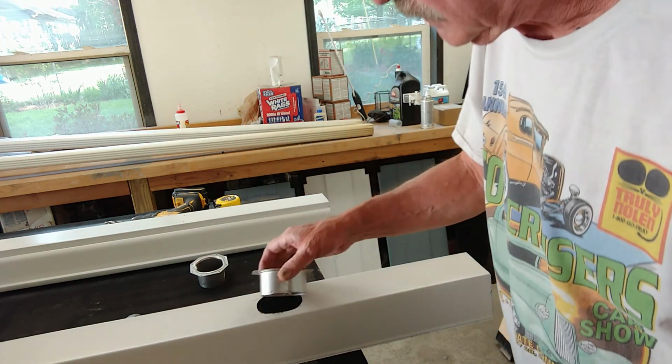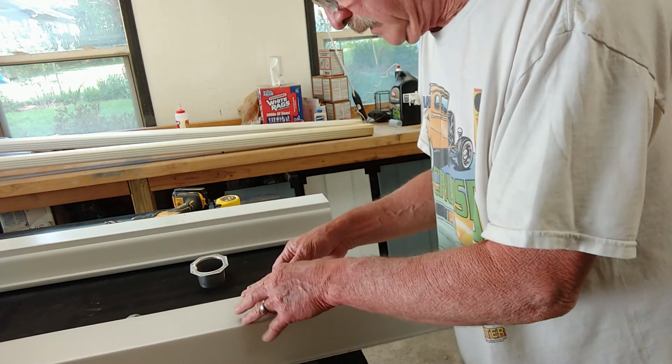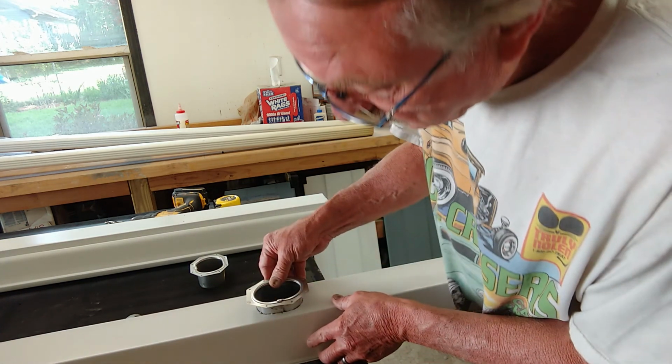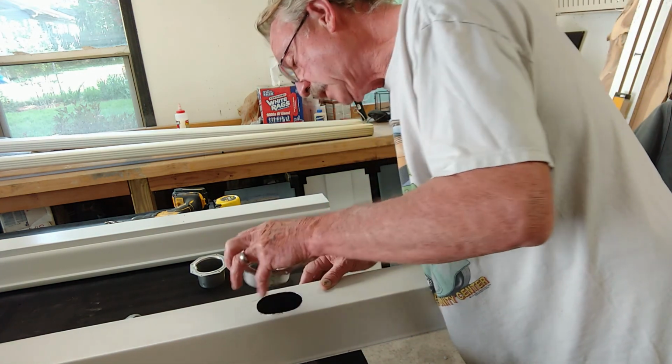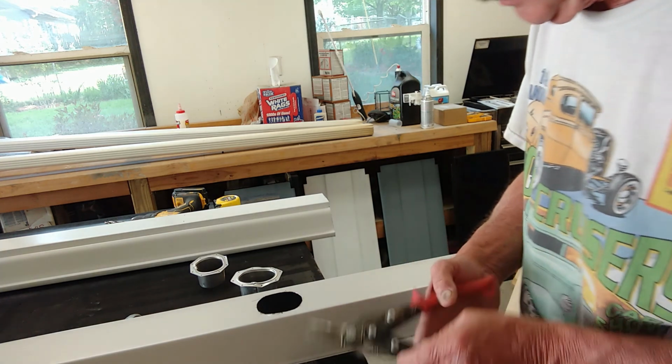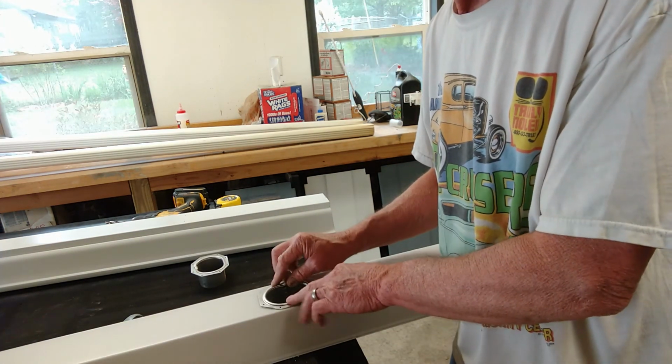Now I want to test it and make sure it's going to fit in there. I might have to do a little bit of trimming. It fits in part of the way, but it's a little bit snug, so I'm going to go ahead and just open it up a little bit more. So now it fits in very nicely.